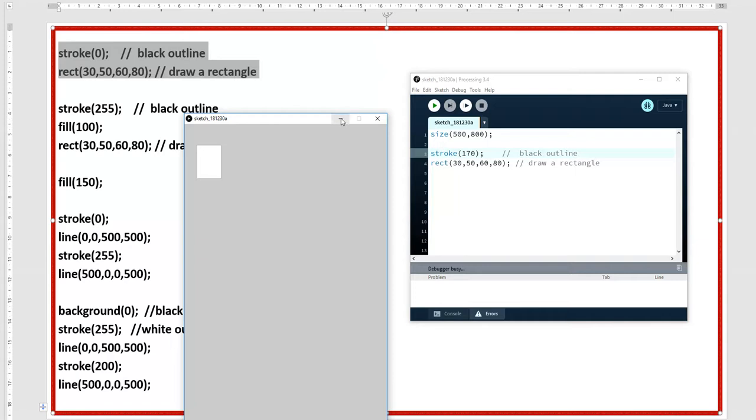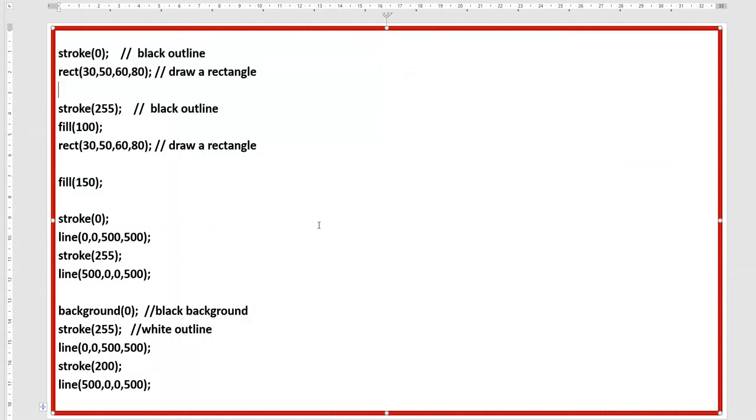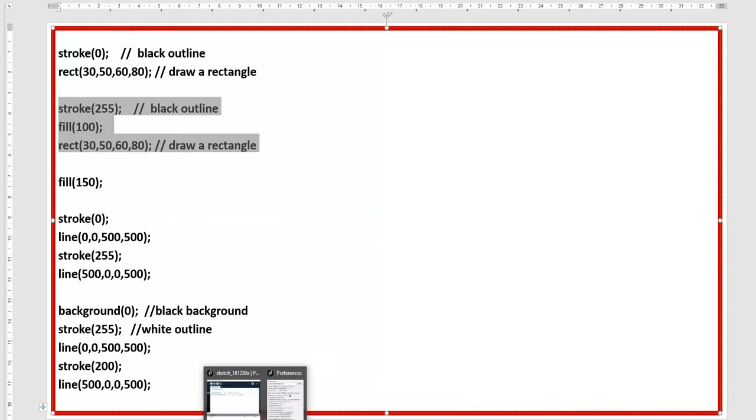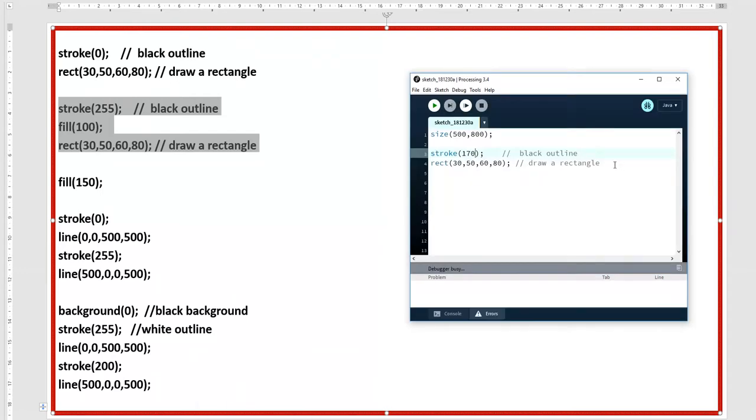Now next is stroke 255, means the outline will be 255. Fill color will be grayish. Same thing, but there is one extra thing, fill, because our lesson is stroke, fill and background. So stroke and now fill. Now what the fill function will do, I will write down for you here.